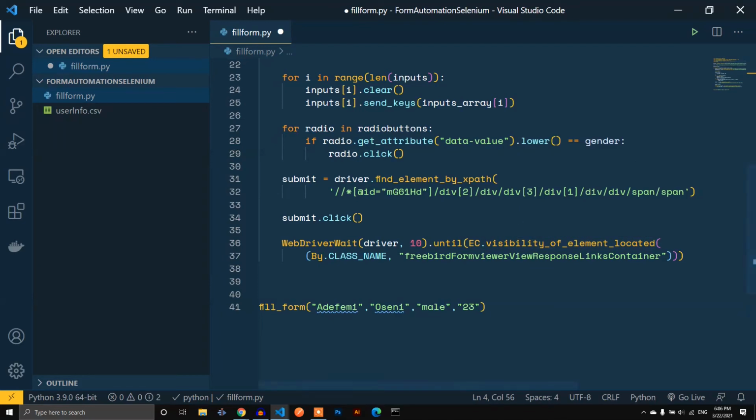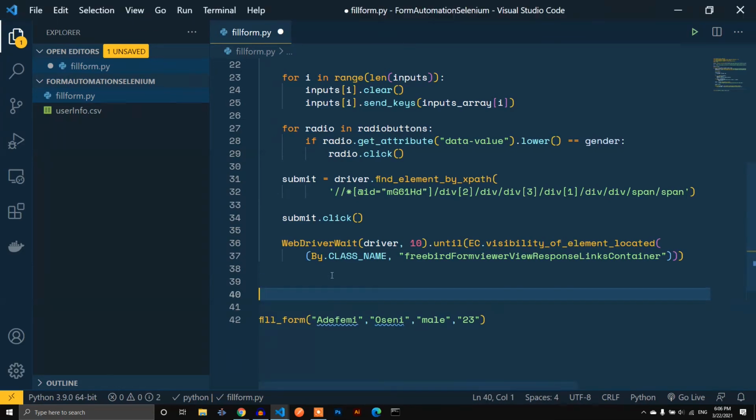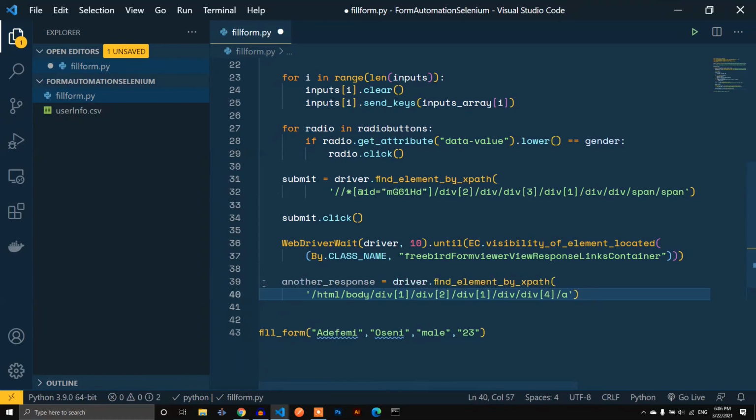And also, just like the submit button, we are going to also get the location for the link to add another response. And here is the link. Okay. So I will do us a favor and add all this information to the description so that we can easily make use of it. So the whole essence of this tutorial is so that we can make life easy for each other.